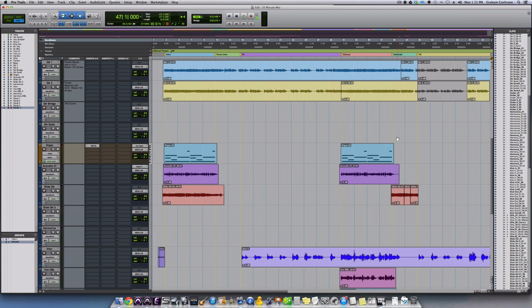So what is the 10-Minute Mix and how is it going to help you? It's a simple exercise to get you to not overthink things, to trust your instincts, and to move faders and pan pots where your gut tells you they should go before you have a chance to second guess and screw something up. It forces you to create that first impression mix that really is reactionary to what the tracks are giving you. And so then you're probably going to feature the best part of the tracks because you're reacting to what your mind and your gut and your musical heart first hear.